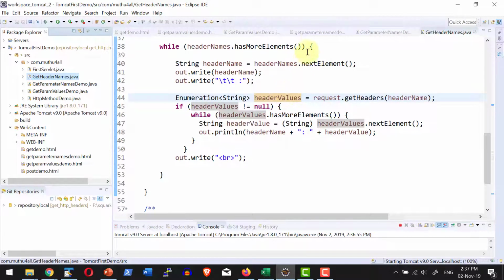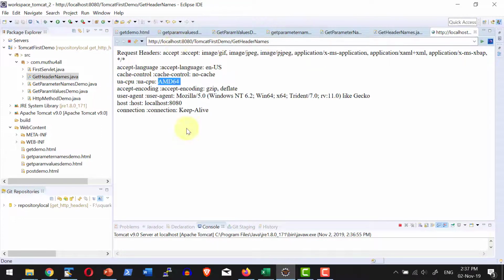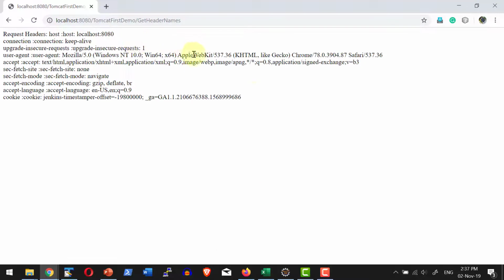And since it is getting called using the default browser, I will be getting all the headers set by this specific browser. I will be in a position to get the user agent, CPU details, and other information that is set as a part of this specific client or the browser. I can use some other browser as well. I'm using a Chrome browser. Depending on the browser that I am using, its corresponding headers will be set, and the servlet will be reading all the headers set within that request, and it is going to print the header name and the value corresponding to it.